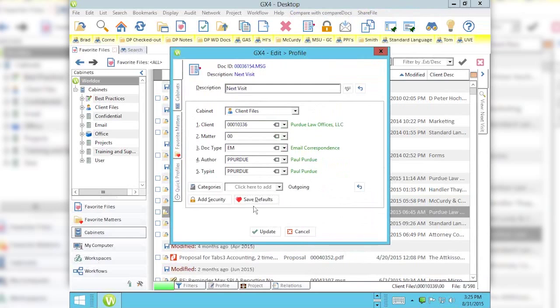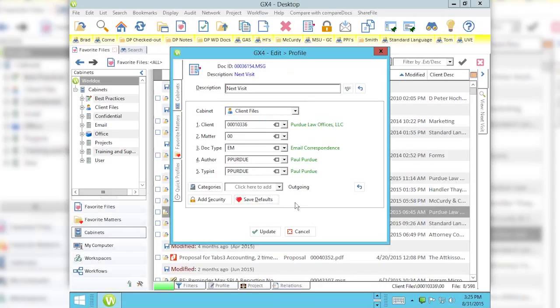But the point is, you can set your defaults and be able to have it always come up with P. Purdue, always come up with email because 80% of what you do is email, always come up with whatever it is you want, and not have to go some mystical other place to do that. It's all right under this Save Default screen. And so that's all I have to talk about as far as the new profiling screen.